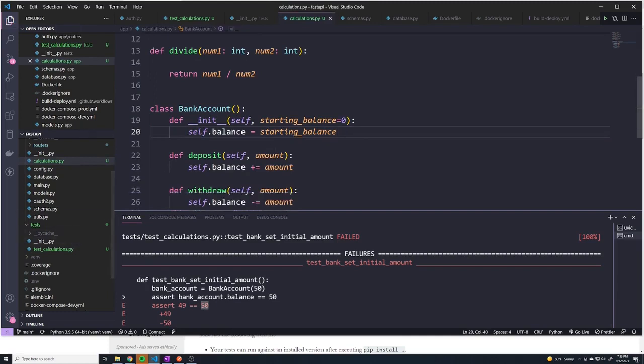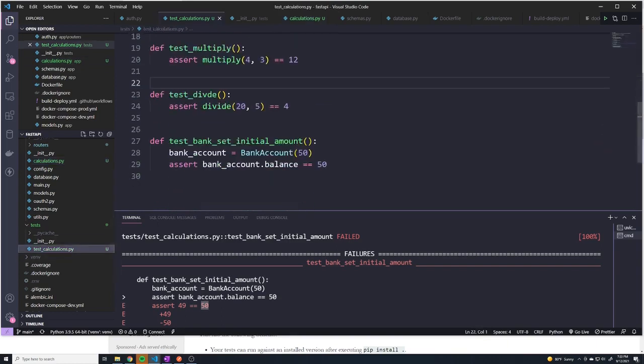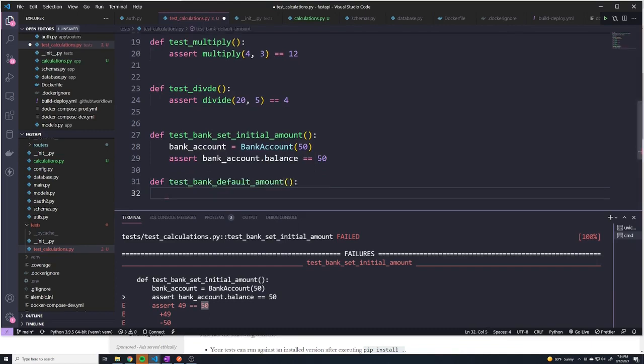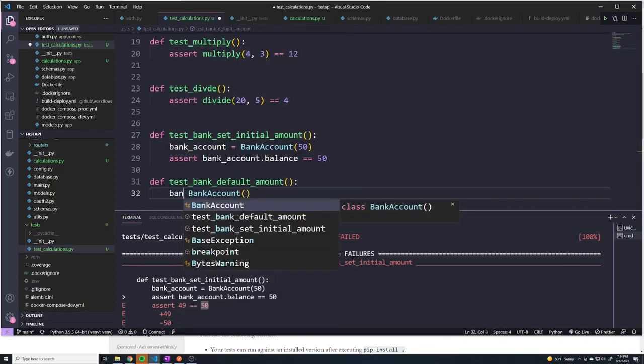All right, the next thing that we want to do is let's test to make sure that the default starting balance works as well. So I'm going to create another function, and I'll call this, how about test bank underscore default amount. So in this case, we're just going to create a brand new bank account, and we're not going to pass in a value, so it should default to 0 if our code works.